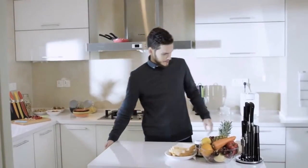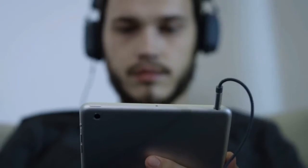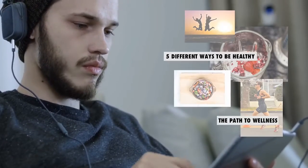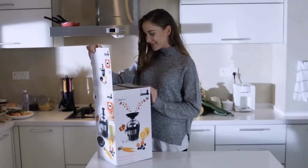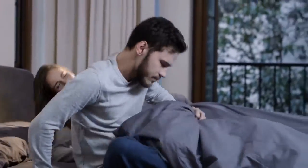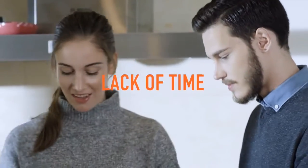You tell yourself you're going to change your diet, stock your cupboards with fresh fruit and vegetables, you follow all the latest health blogs, and all those new swanky kitchen utensils, you've got them. But life gets busy and gets in the way of treating our bodies how they should be treated. The problem isn't a lack of motivation or desire to be healthy — the problem is a lack of time.